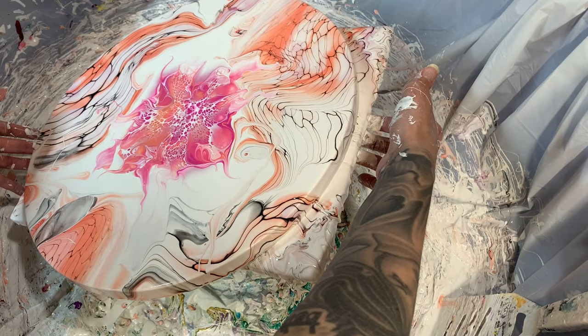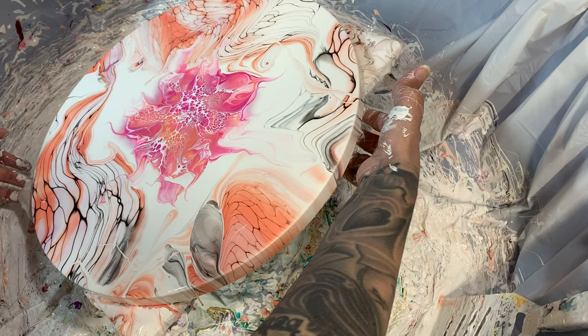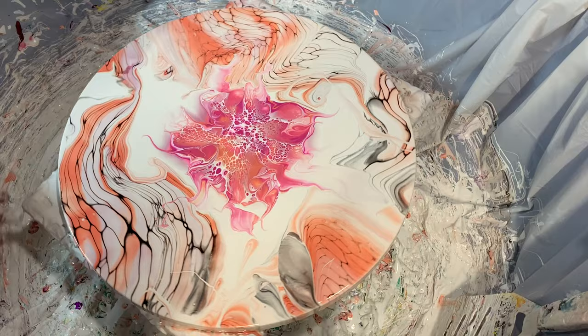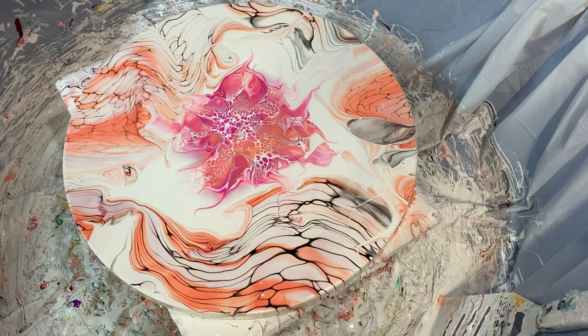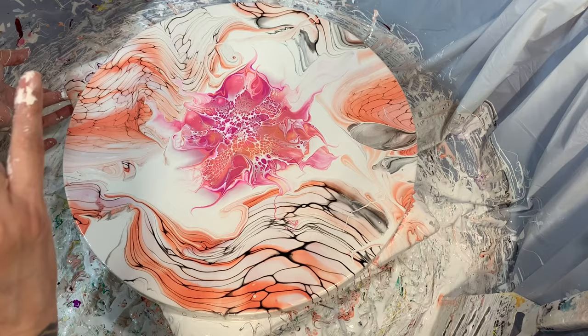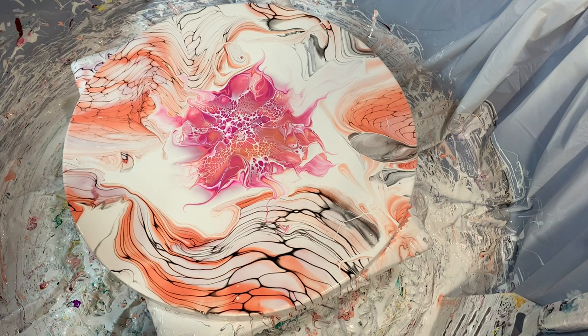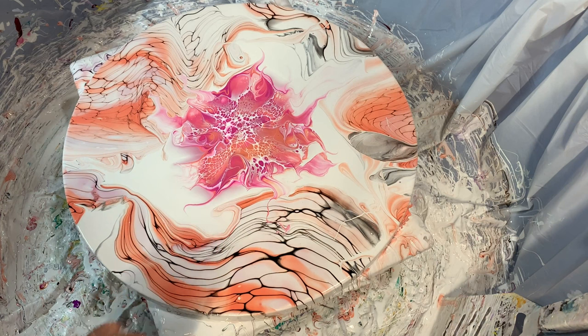Somewhere. I wanted to open up this bloom some more, as well as this background. There. I like it just like that. All right. I think I'm good. I definitely have enough paint off. I like how the bloom is just kind of floating in the center there. I mean, it's got all these different little wispies. All right. I think we're good. Hopefully that center pops back in. I may do a few more little swirlies, but I'm going to get cleaned up and I will bring it over the flyover of this guy.